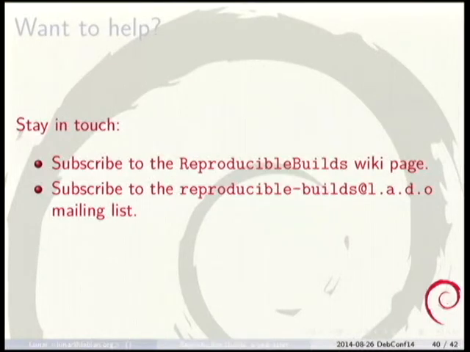If you want to stay in touch with the project, there's the Reproducible Builds wiki page, subscribe to it, and there's also a mailing list. That mailing list is used as a user tag in the Debian BTS to record every bug we've reported so far as part of the project, and we had very good reactions from a lot of maintainers who promptly took the patch and added a -n to gzip or added sorting things to get a stable order.